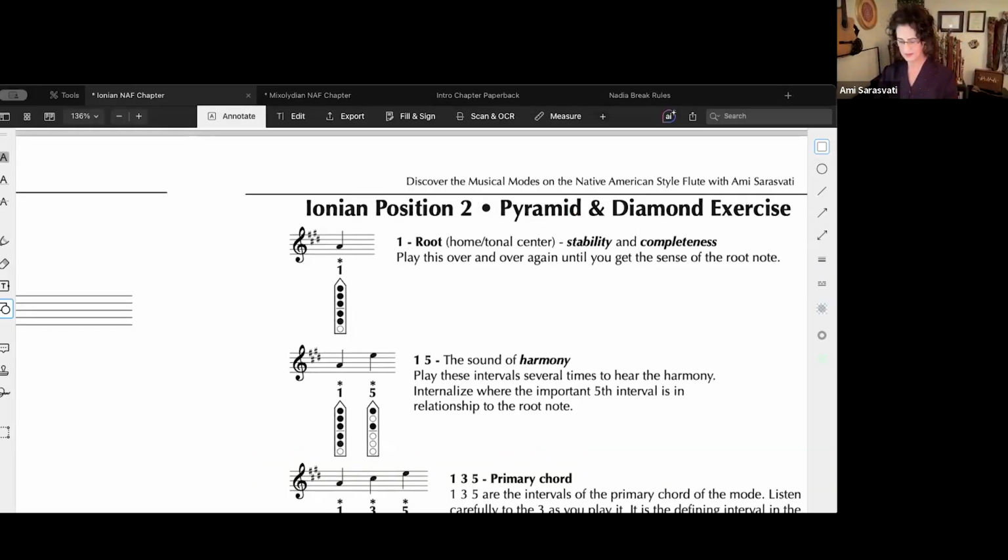Okay, so there. Now we're going to go back to position 2. I'm going to play a recording that I made so you can hear it, and I'm going to be showing the pattern of the diamond, and then I'll put on the backing track and show the pattern of the diamond, and you can try out the same kind of pattern or whatever comes through for you. So, first part's just a listening exercise.